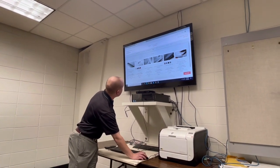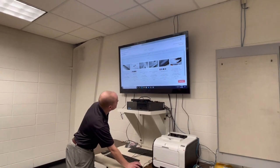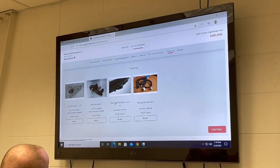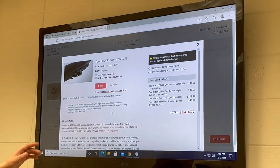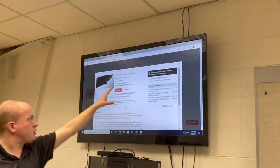Now let's say we're looking for a tow hitch — I'm going to click on 'Trailer.' We can see this tow hitch receiver, Class 3. Once we click on that, it's going to show you all the information for the parts and it's going to show you all the pricing.